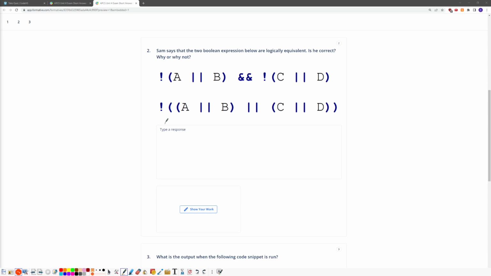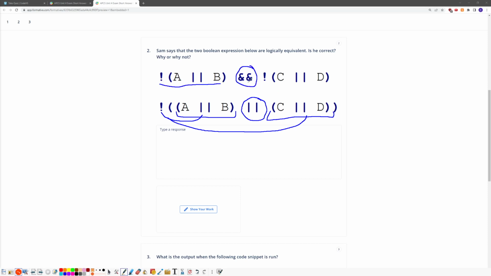You can go both ways. Since this one has the negative right on the outside, it might be easier to distribute that. So we distribute that negative to this expression, A or B, and this expression, C or D, and then we change this sign. So that would give us not A or B, which is right here. The sign should change to and, which we see right there, and that should give us not C or D.